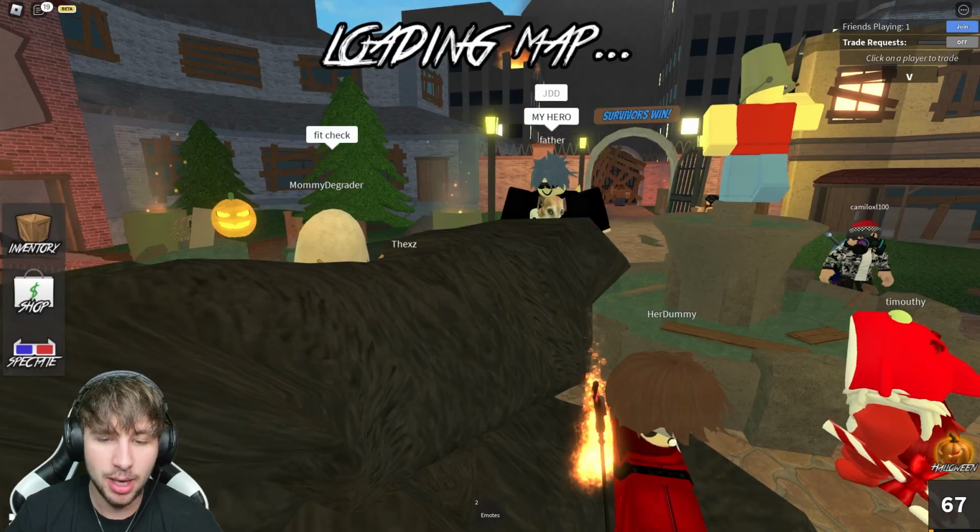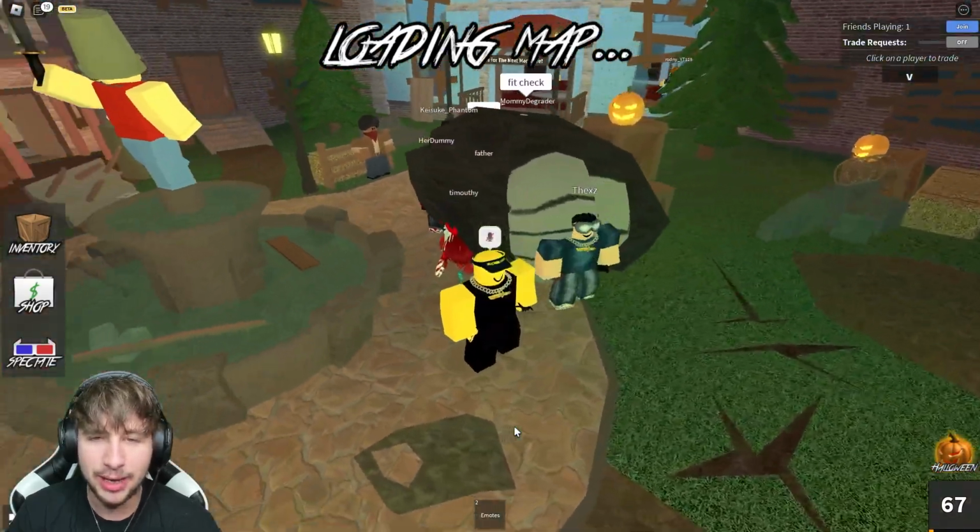I don't know what's happening. The lobby's starting to go crazy, bro. What is that? Why is there an egg? Why is it floating? Why is he about to hatch?